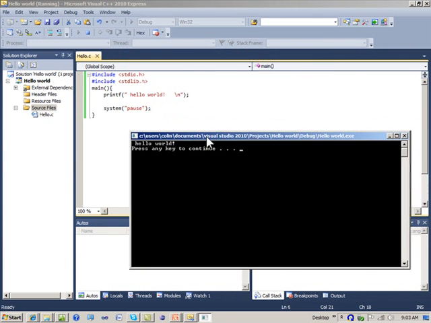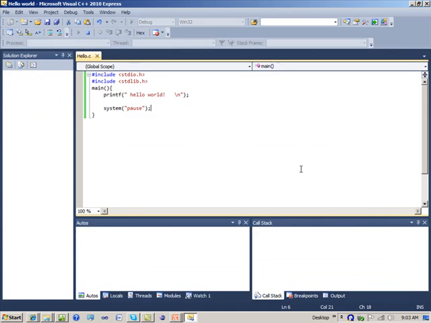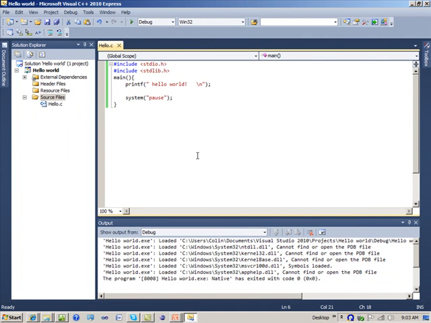Okay, so we have successfully installed Visual C++ Express. We have registered it with Microsoft using the new Atlas email address and the Atlas login password, and tested that everything is functioning the way it's supposed to by making the Hello World project.